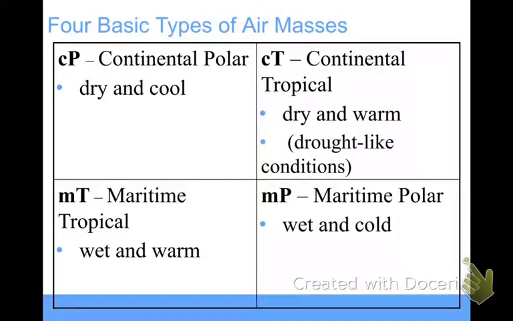So these are the 4 possible combinations. So your CP air mass, and notice the moisture letter always comes first, and the temperature letter always comes second and is capital. I don't know why they set it up that way, but that's just how it is. So a continental polar air mass is a dry, cold air mass. So dry because continental, P, pole for cold. So whenever you look at these, you're just going to identify, is it a hot or a cold one, and then is it wet or dry? And you pick the corresponding letter.